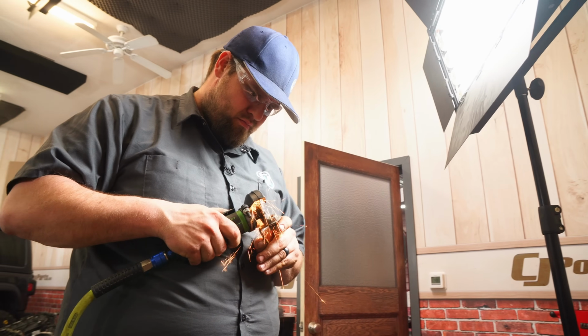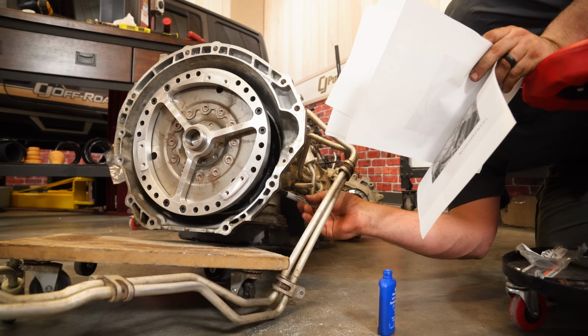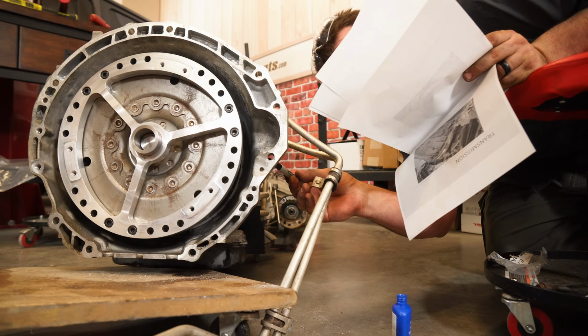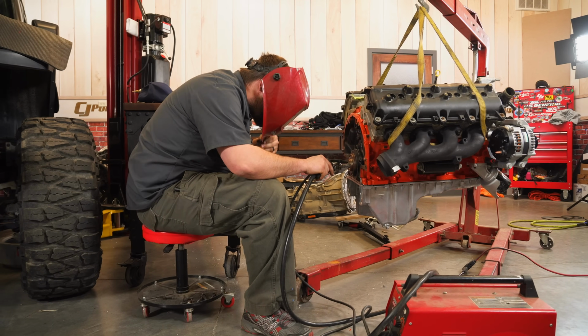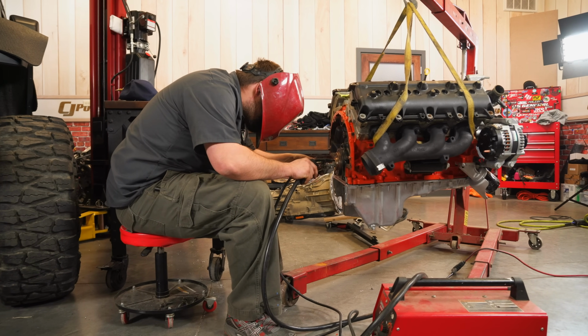I'm also a little bit leery of all the lines on the transmission. There's a lot of coolant lines on there that there's not really an answer for. So we're going to have to deal with that. Wiring, I'm not really too concerned about. We have a lot of other engine dress-up parts, and I don't think the wiring is going to be too crazy, to be quite honest. Who knows, I might be kicking myself in the butt 2 days from now when we go to wire it and there's a lot more than we need to.